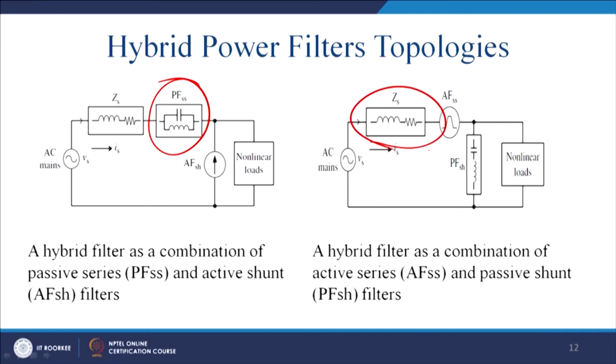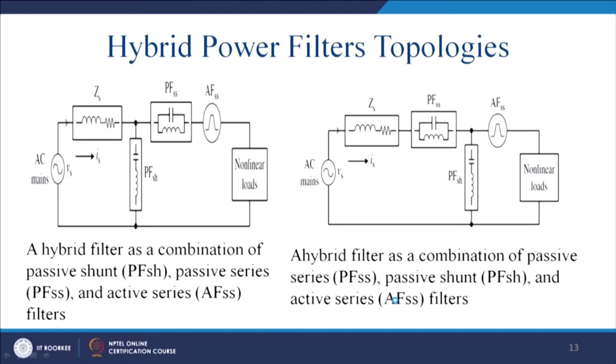Similarly, this one is an active series and the passive shunt. This hybrid filter is a combination of the active series and the passive shunt. So, all the permutations and combinations are possible here. Now, let us see that again in the T network you can add one series passive filter. Sorry, it is not a T network, this is a source impedance and you have a combination of the active and passive, and you put the shunt first, then after that the series entity, and here the difference is that here you put the series part, then only you put the shunt.